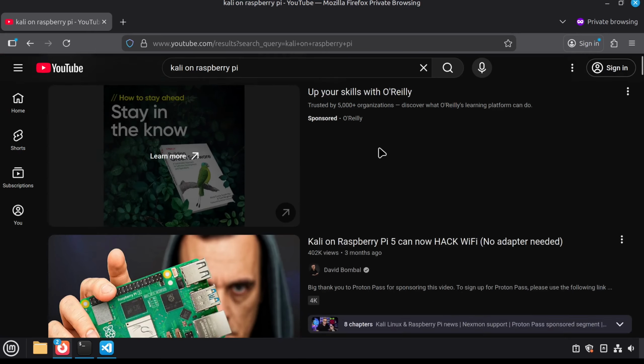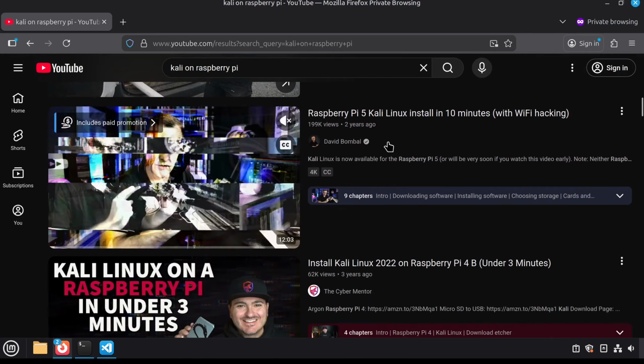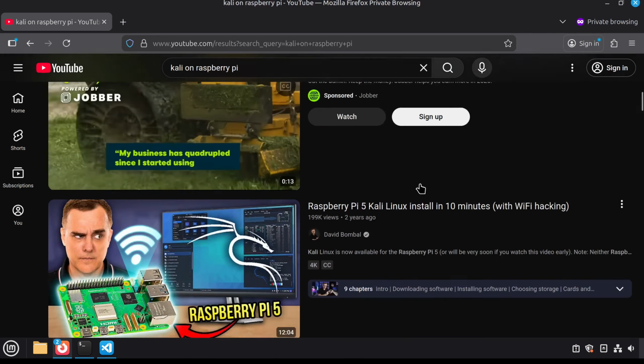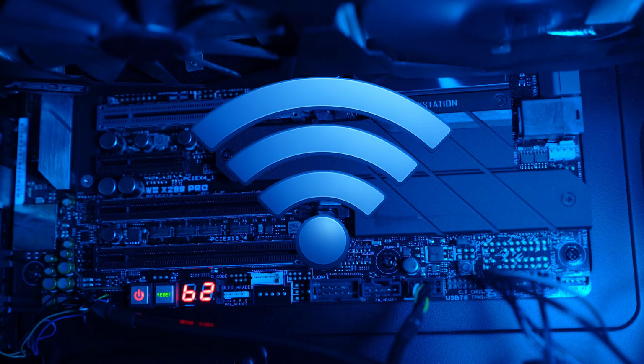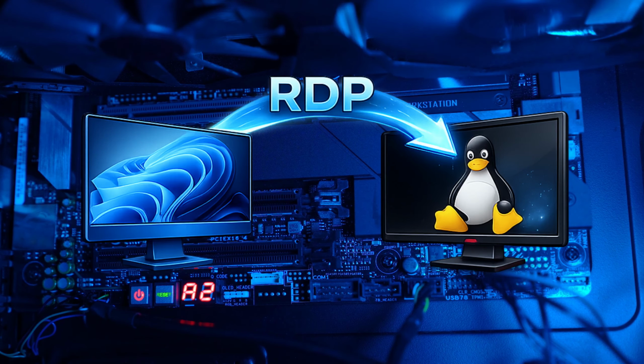Do note that there are a bunch of videos about setting up Kali Linux on a Raspberry Pi, but a lot of these assume that you have an extra monitor and special HDMI cables, and then they'll also have you set up Wi-Fi after you've already installed and logged into Kali. Well, personally, I think those ways are really inconvenient, so I'll show how to install Kali Linux, have it auto-connect to your Wi-Fi on boot, and then connect to it with SSH. Of course, only SSH is not always ideal, so I'll also show how to set up remote desktops so that you can have a full desktop experience even without a second monitor.